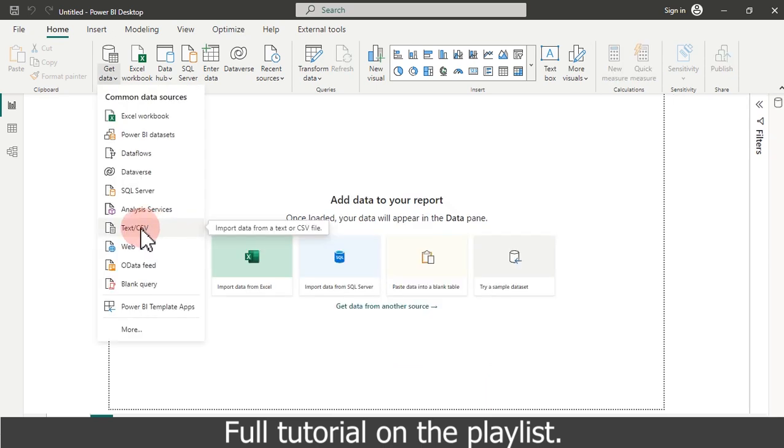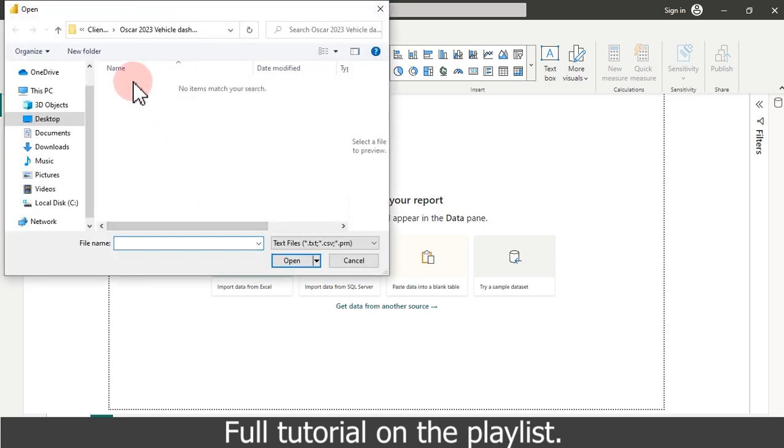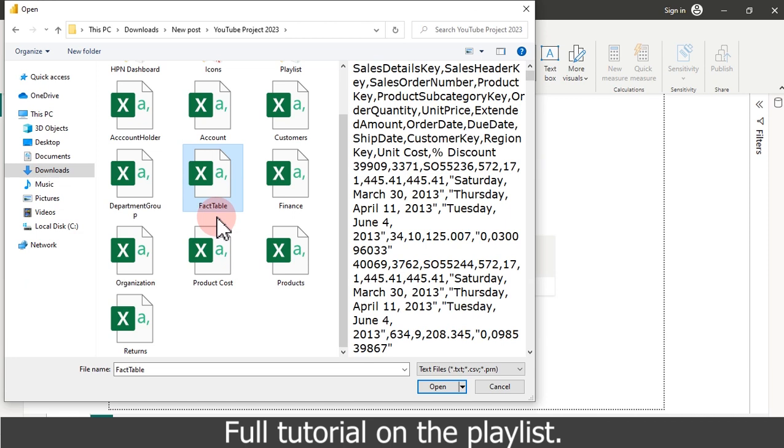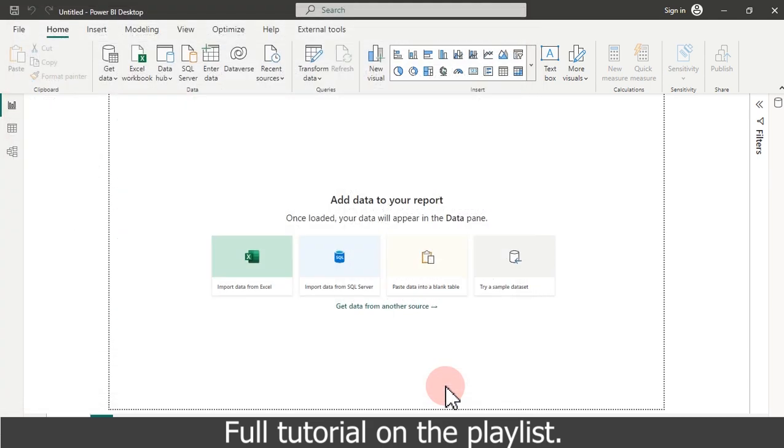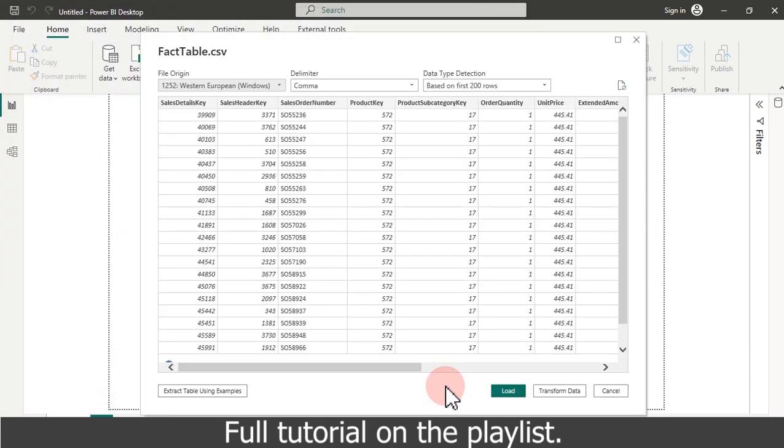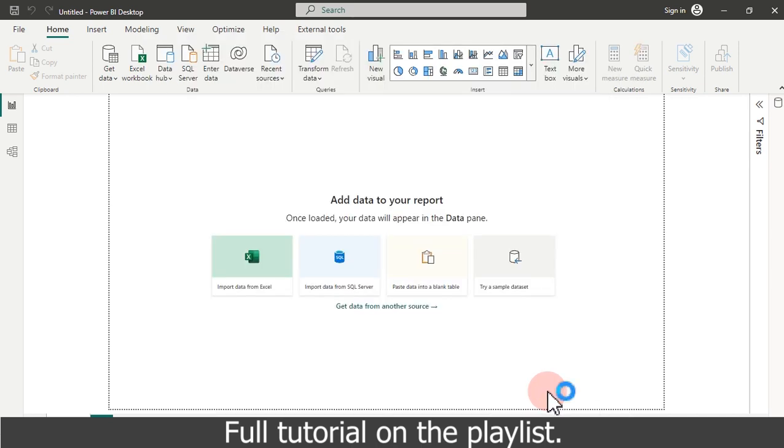So the data is actually CSV. I'm going to click on that and walk into where we have the data. Let us first of all get our 3 fact tables into Power Query. This is the first fact table here. I'm going to click on Open. There you go. You can choose to load this if the data is clean. If you are not really sure, go ahead and transform the data. Then this is going to push it into Power Query.